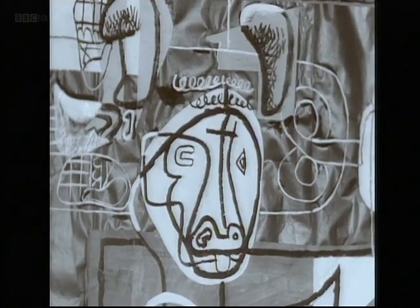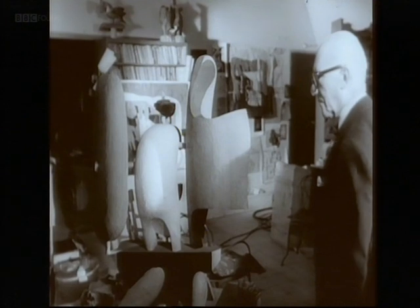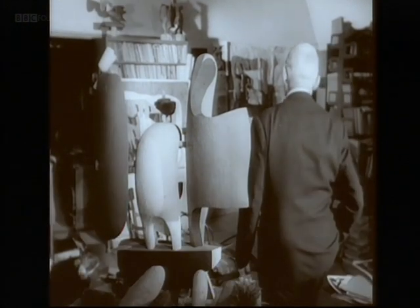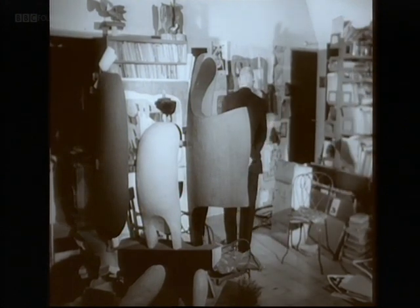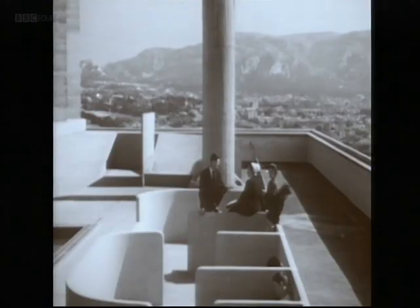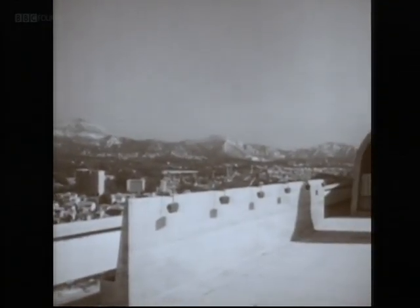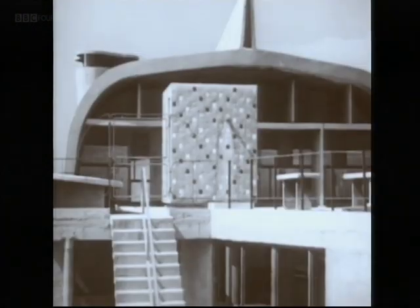Le Corbusier's ideas sounded so crazy because for thousands of years his buildings really would have fallen down. But Le Corbusier was in the right place at the right time. His buildings stayed standing because he built them using concrete. Not just any old concrete, but a new concrete, one that would open up new possibilities for architecture.